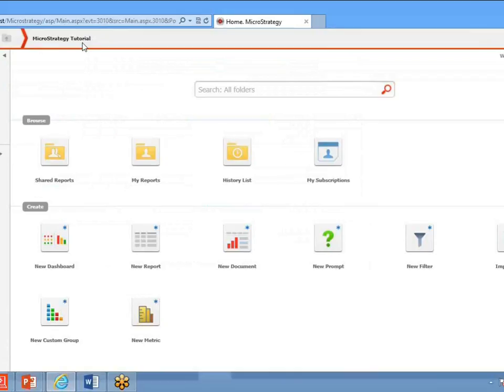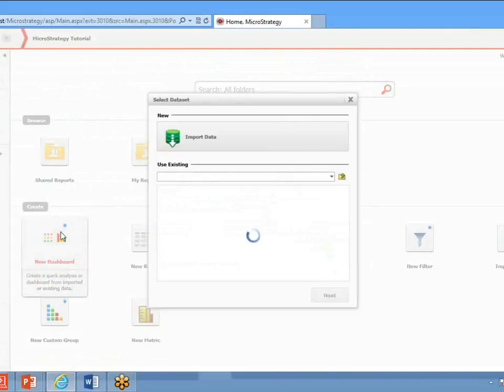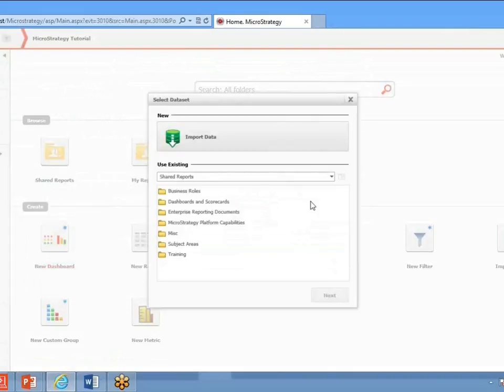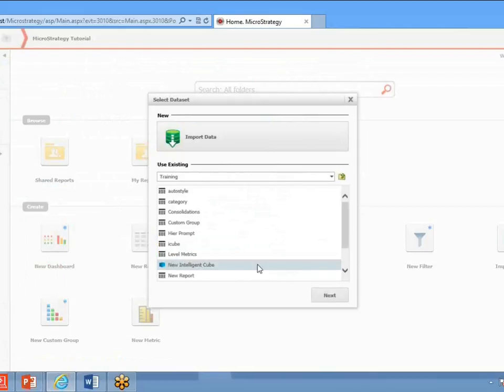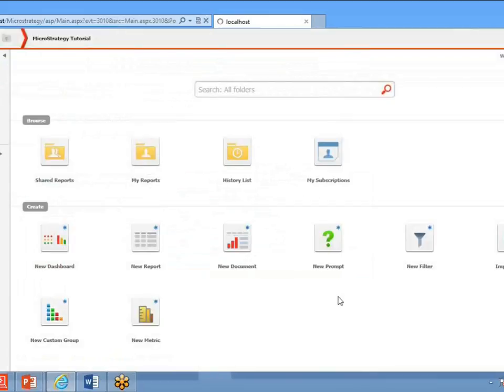Of course, I agree it's going to be a limited feature, but if you're looking for a dashboard for some kind of presentation, within a few clicks and a few drag and drops my dashboard would be ready. So let's try to create a new dashboard from web. Of course I'm going to say I want to create a new dashboard. I'm going to select one of the data sets. I'm going to say okay.